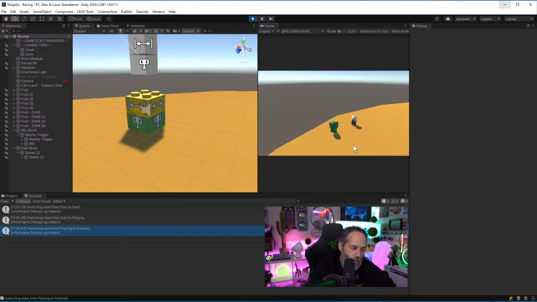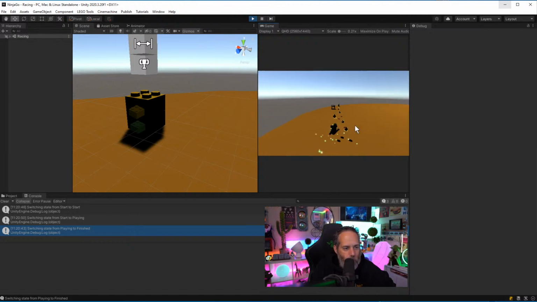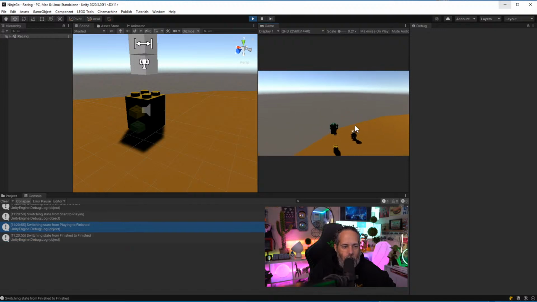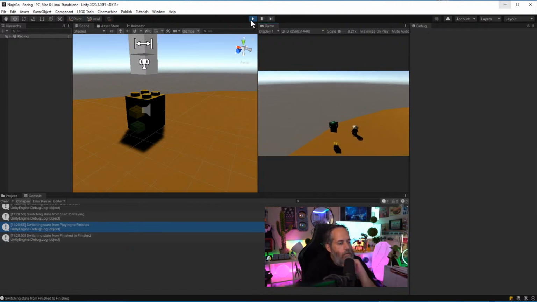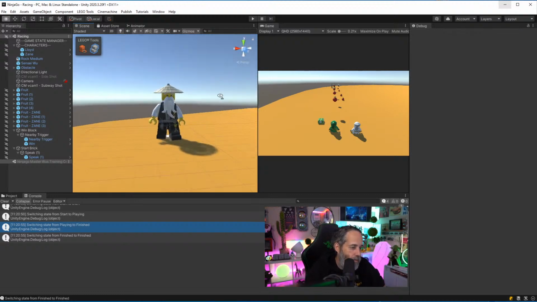There we go. Switching state, finished, and then the game reloaded. Our lighting settings got all jacked up because we're in the editor and we haven't saved that off. But outside of that, it seems like it's working. Nice. All right, so we've got a quick, simple little, I guess it actually got kind of a flow here.